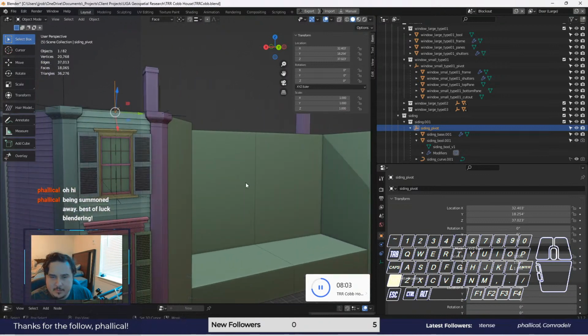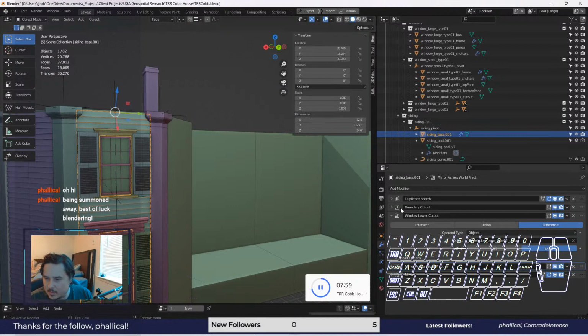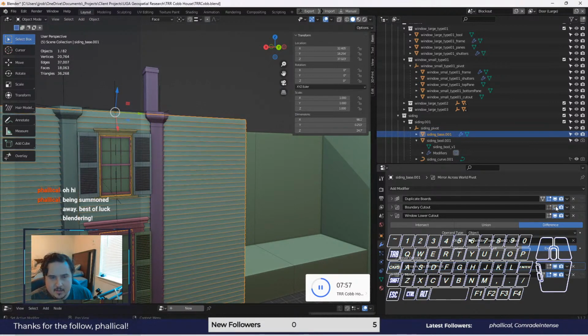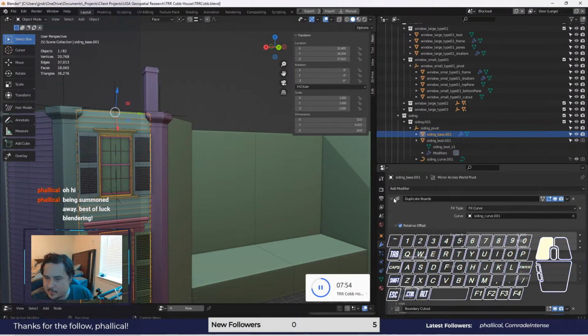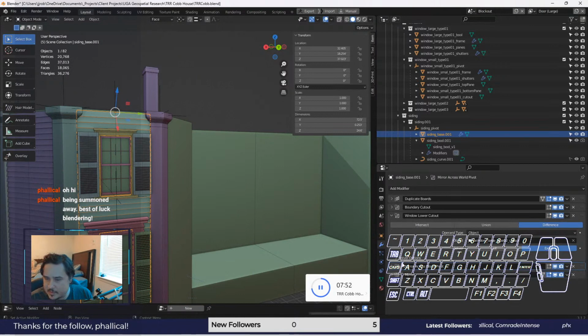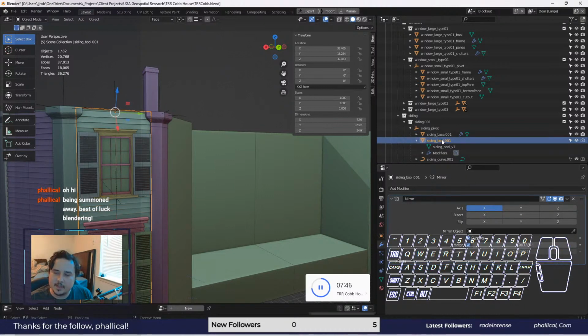Why wouldn't it mirror that over though, would it? Is the boundary cutout? No, it's not the boundary cutout. We've got duplicate boards. Mirror, a little lower. Oh, it's the boolean. That's what it is. Or is it? No, maybe not.